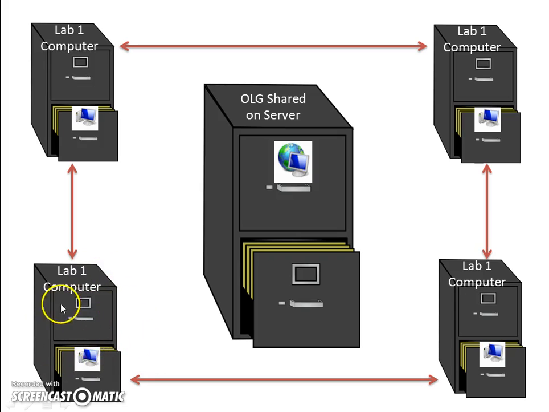So when you're sitting at a lab 1 computer and you save it to this lab 1 computer, the next time you come into the lab, you can't sit at this computer and expect to be able to find documents that are in this filing cabinet. Now, if you have saved them onto the server, this lab 1 computer can talk to this one, and it can also talk to this one. So in that case, you can get items off the server. This is why all the computers in the school can talk to the server. But if you save on a lab 1 computer, you're not necessarily going to be able to open it up on a different lab 1 computer.